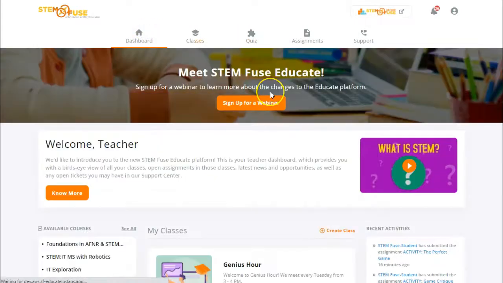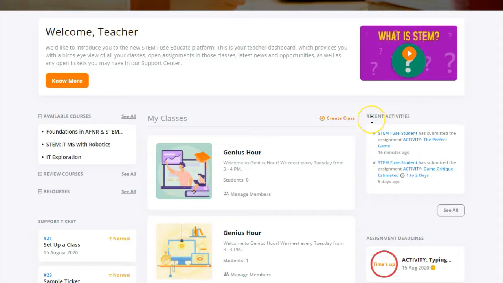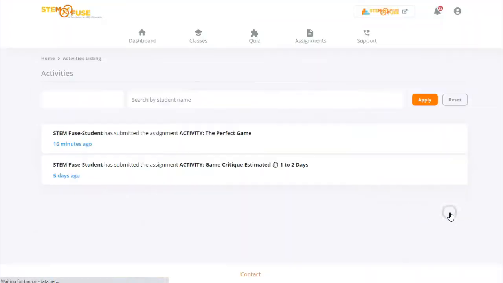The second way that we can take a look at course progress and activity is via the dashboard. On your dashboard, you're going to see the recent activities as it relates to all the students in all of your classes. You'll see some different activities here, but to view all of the activities, you can click See All. As you can see, we have some recent activities. It'll list the student's username and the different activity that they completed within the platform, as it relates to content, quizzes, and so forth. You can search by student name and filter by class as well.